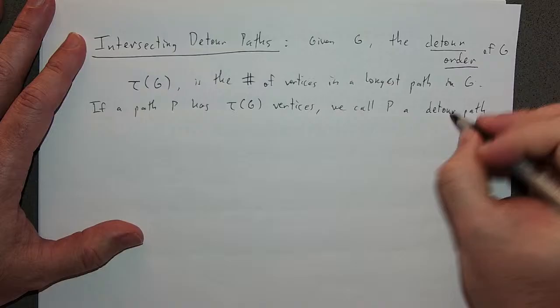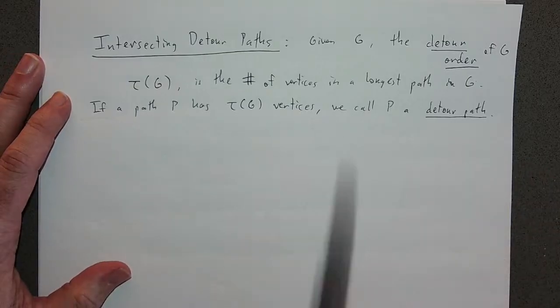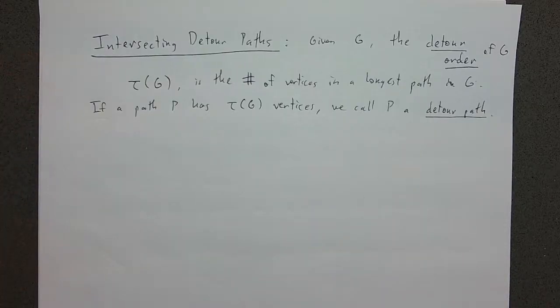Previously, as I said in a couple of the examples, when I was just using the English word detour, I meant basically any intentional lengthening of the path that you were on. But now and henceforth, whenever I talk about detour in this sense, I'm going to specifically mean this notion of detour. So a detour path is one that has the most vertices that it can have as a longest path in G, right? Okay.